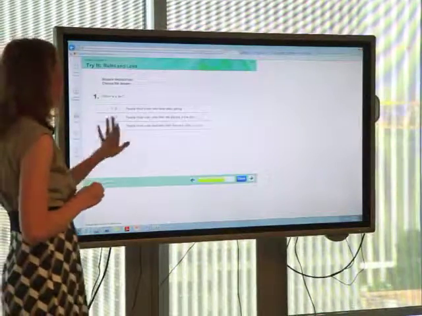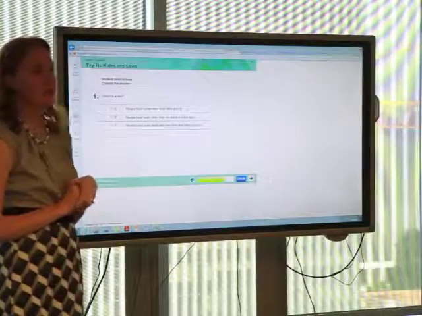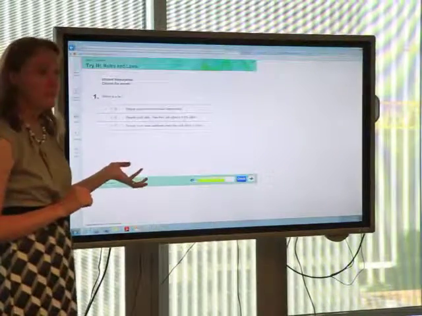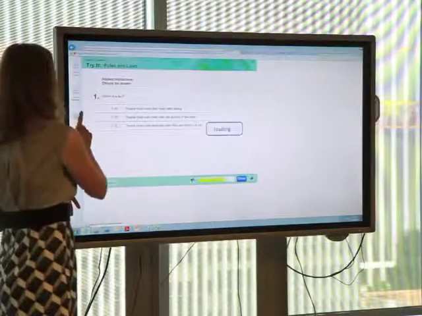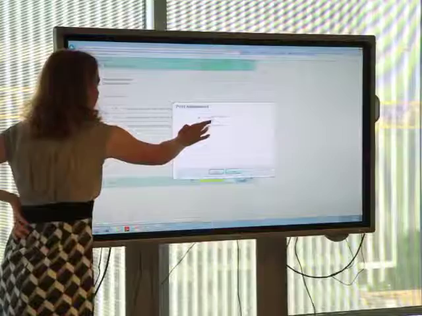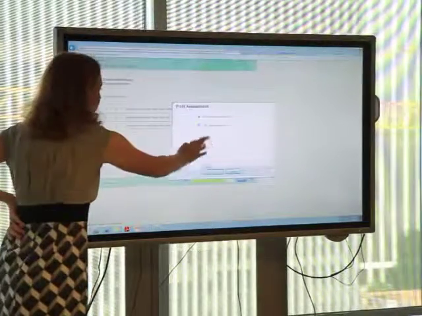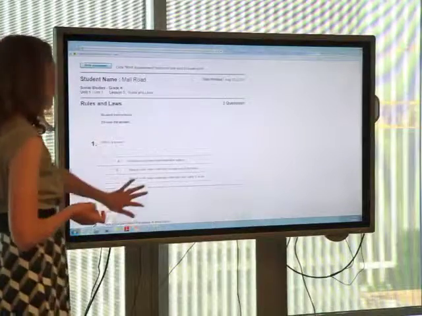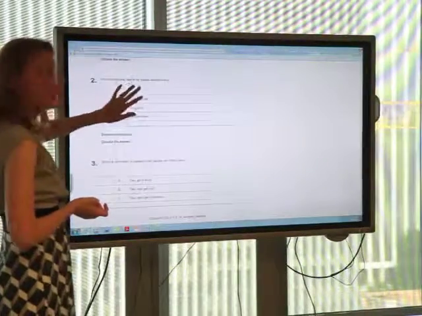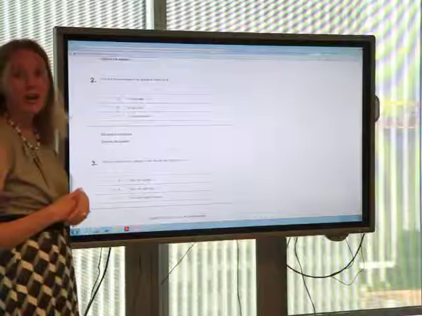Okay, so here's the question: which is a law, A, B, or C? So you can print it out, again by going to the print, and it should work this time because I enabled pop-ups. Yeah, there you go. So you can print it out like this and then just read it to the students. Or they can do the response cards, if you have those.